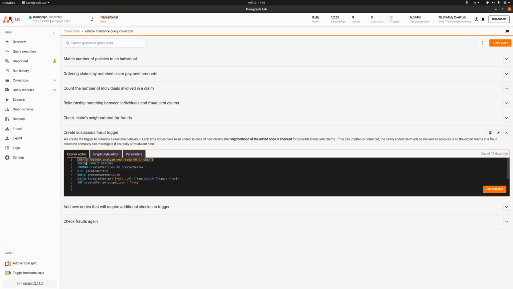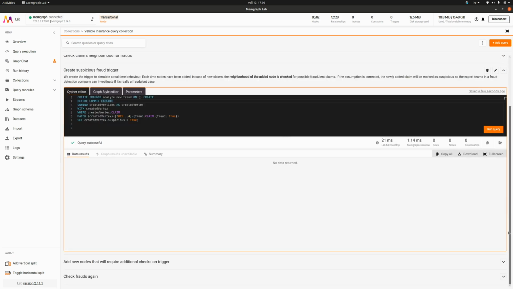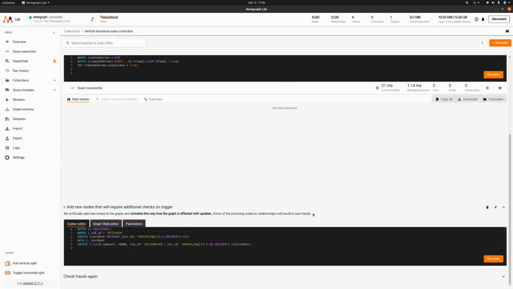This is the trigger specification, and on a vertex create we will execute the BFS and mark any vertex that's close enough to a fraudulent claim as suspicious, which will then trigger a notification to some of our domain experts. They will be able to analyze the graph, see what's happening, and bring the verdict of whether something is fraudulent or not. So yeah, if we run this query, we have created a trigger.